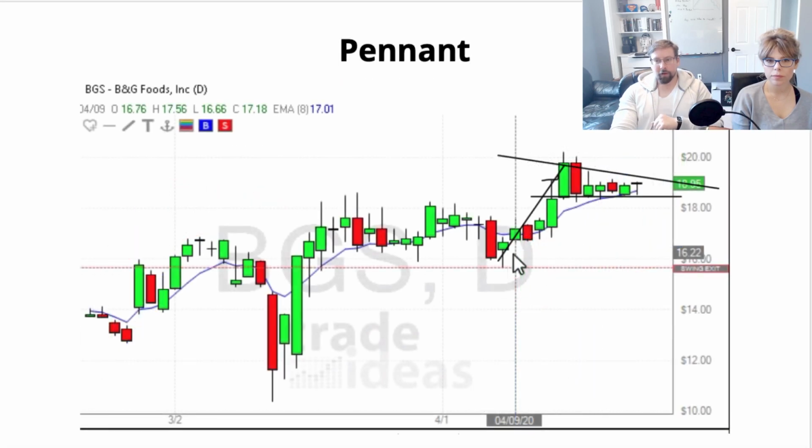Then here's one, again, in the real world, right? You had a big push up, and then you have these tightening channel lines in. So your buy here would be just above this line. So call it $19, and you'd risk $1, and you look to make 4. So 4 to 1 risk reward. If you're right 25% of the time, you make money.